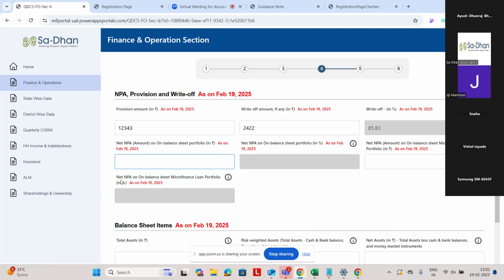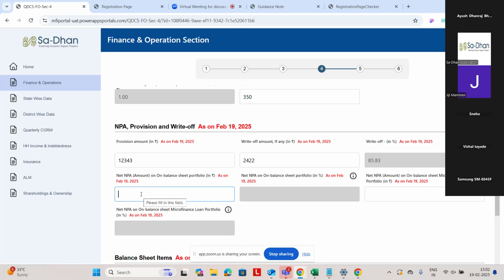And same way it is applied for the net NPA amount as well. The value entered here divided by the gross loan plus on balance sheet value into 100. And same way for the net NPA on balance sheet microfinance loan portfolio as well.